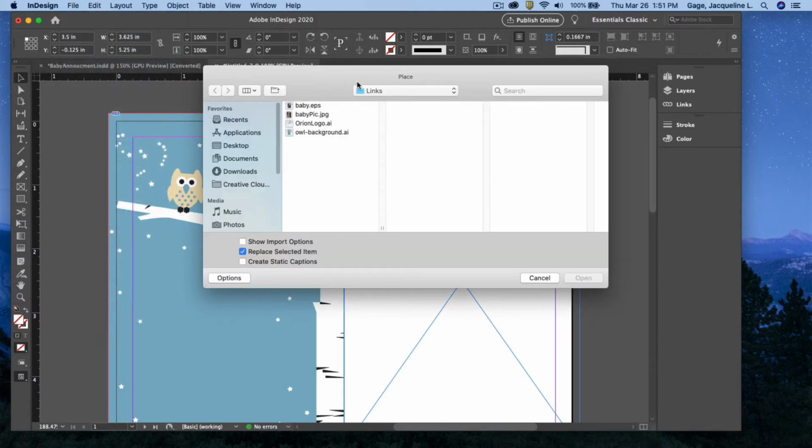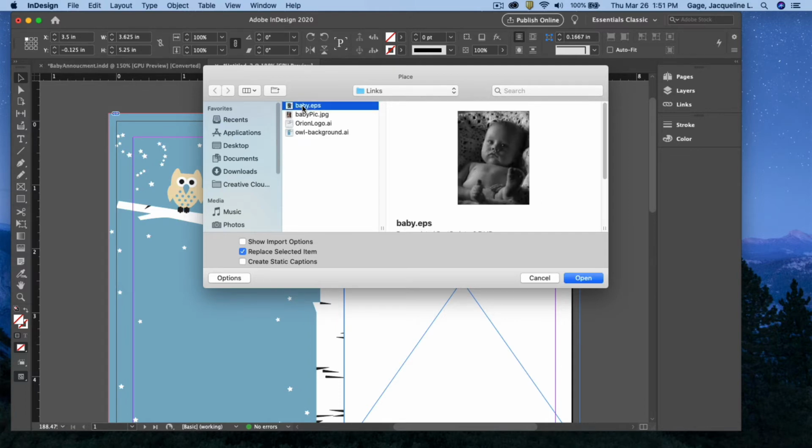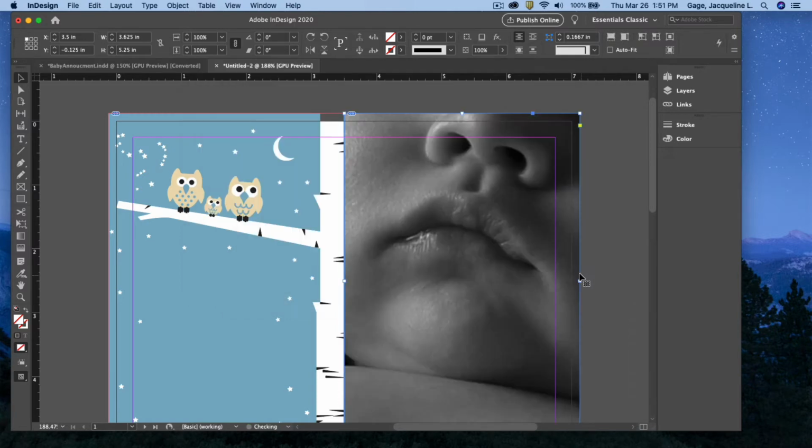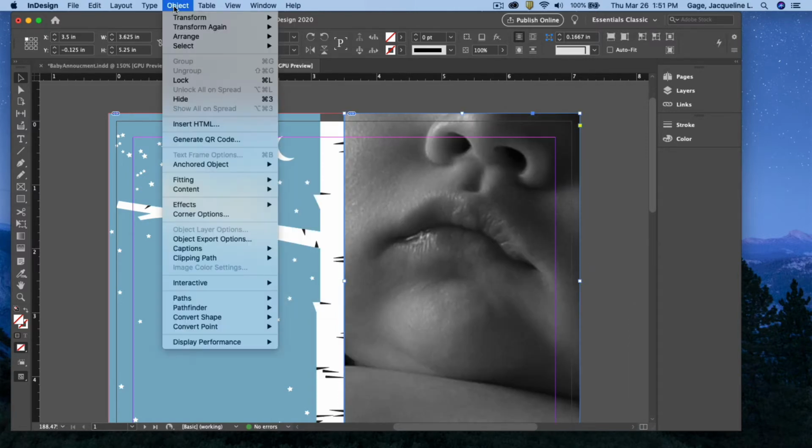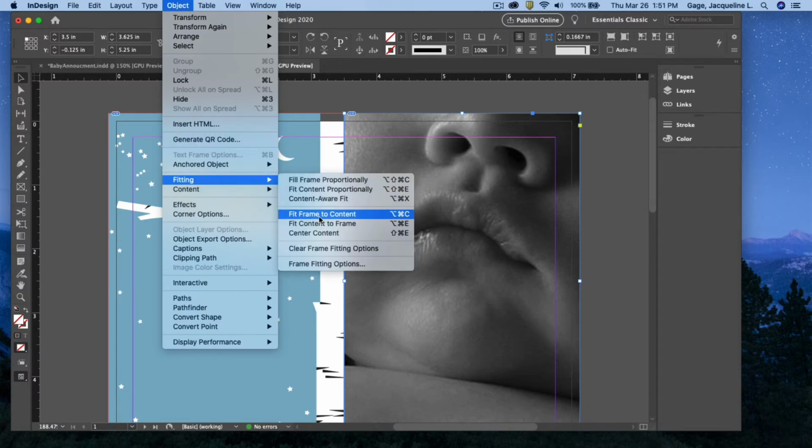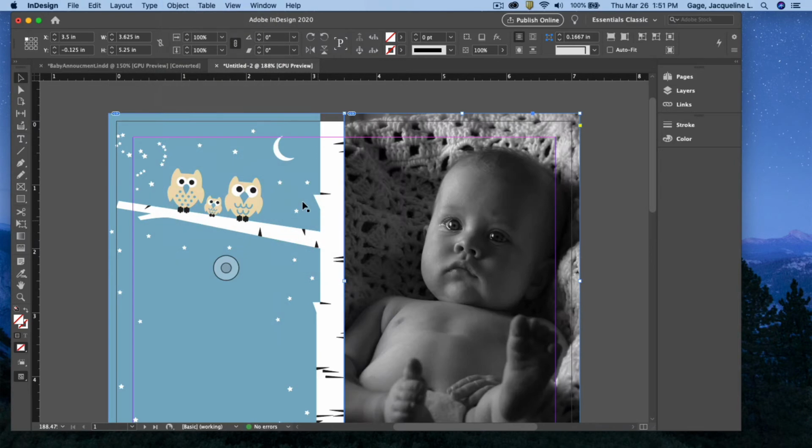I'm going to look for that image. Now I've already saved it out as an EPS. So what I took was the colored photo, I created a duotone in Photoshop, and I'm going to open it. Okay, it's not fitting in the frame the way I'd like, so I'm going to go Object, Fitting, Fit Content to the frame.